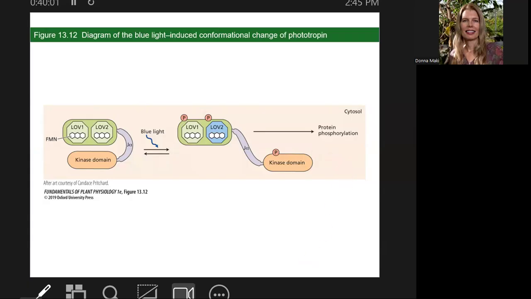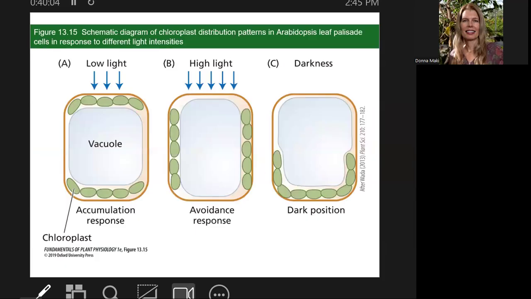So plants are using this phototropin protein, or photoreceptor, sorry, to pay attention to how they should arrange their chloroplasts in their cells to maximize photosynthesis, but not create any sunlight damage, because too much of anything can be bad. Depending on what they're getting exposed to, if they're getting exposed to low light, they tend to form their chloroplasts in this behavior in the cell, where they'll have a layer on the top and on the bottom to maximize capturing sunlight energy.